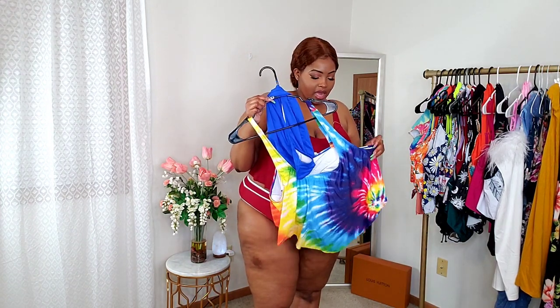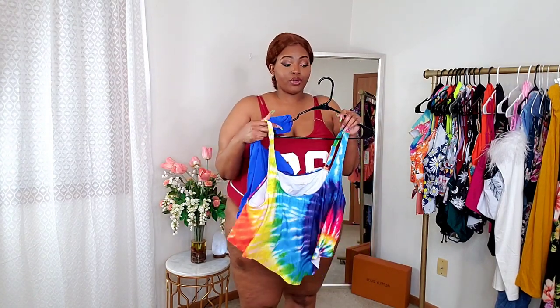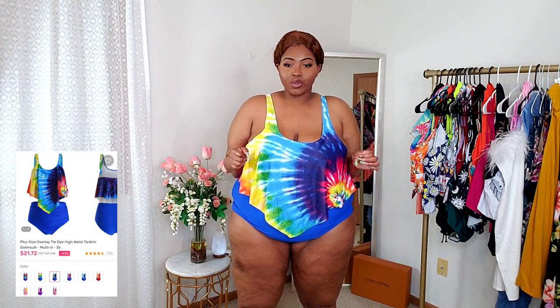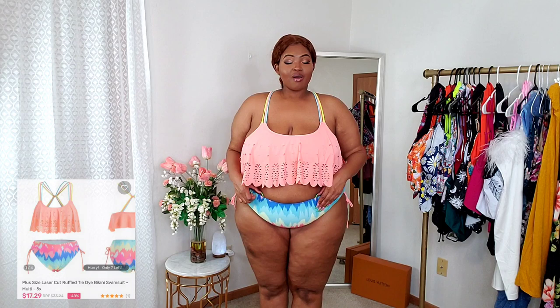This is like your traditional tie-dye hippie type of vibes, 70s type of vibes. When I saw it I was like yes, I love it. I love how colorful it is. I got this one in a 3X and I definitely should have gotten a 2X — I want things to be snug, it gives me kind of a smoothing shapewear effect. It is very loose; so much room in there. It is high-waisted with a little bit of ruching on the side, but I have so much extra material — that's just not cute, I don't like that at all.